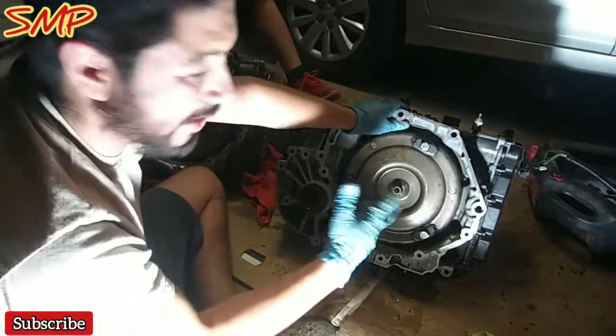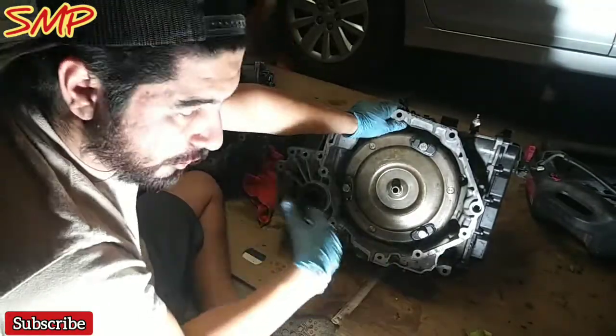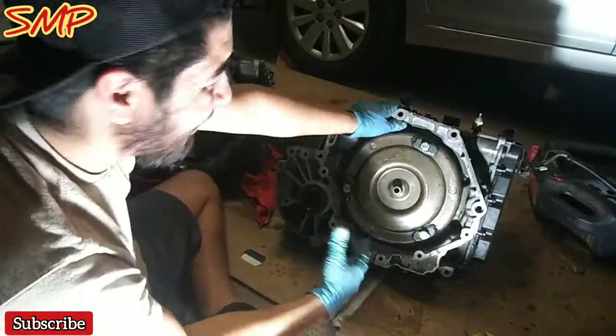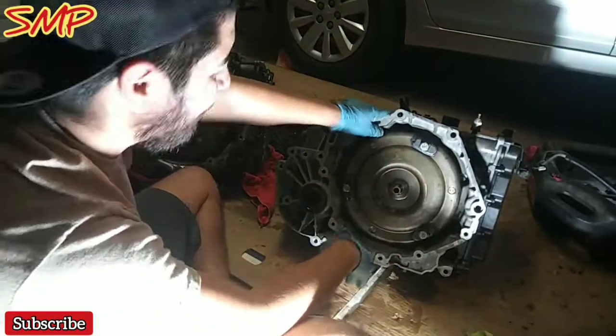Go ahead, stop the camera. Sorry about that, guys. I'm running out of space. I have so much stuff recorded. I have other trucks and other cars here on my YouTube channel. I have everything backed up on this memory card, and I need to start editing videos and loading them up. So bear with me, guys, but let's get this installed.